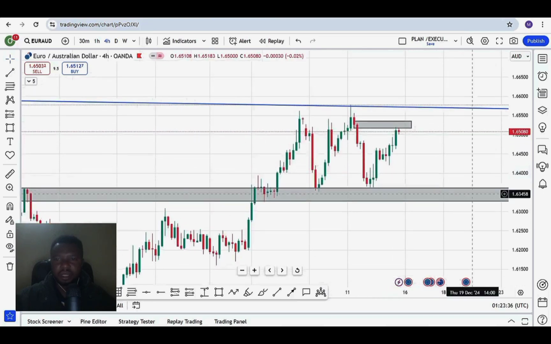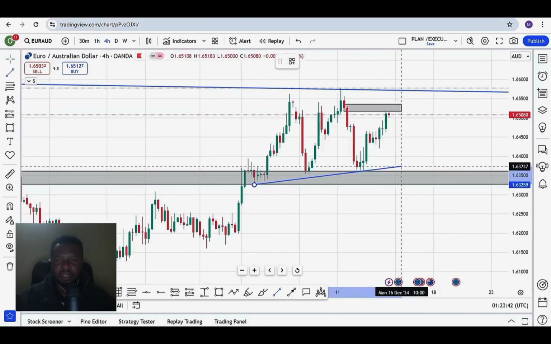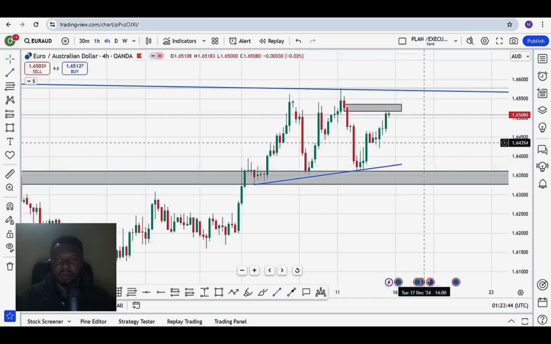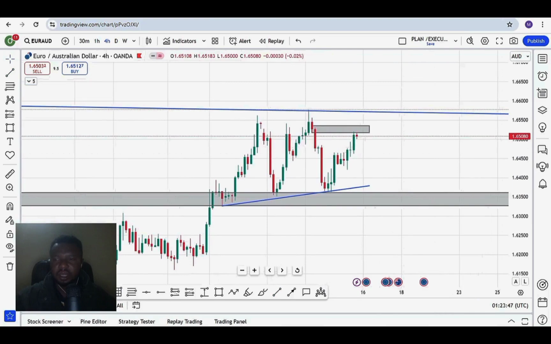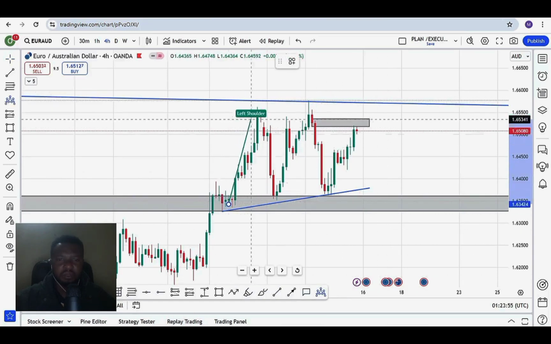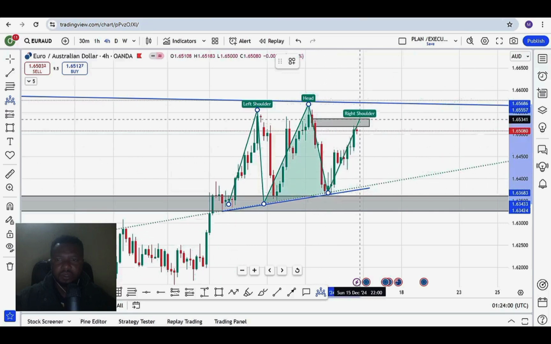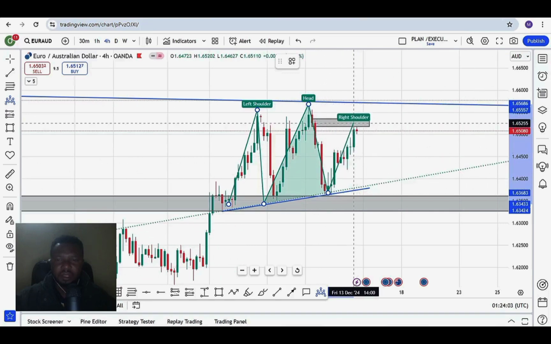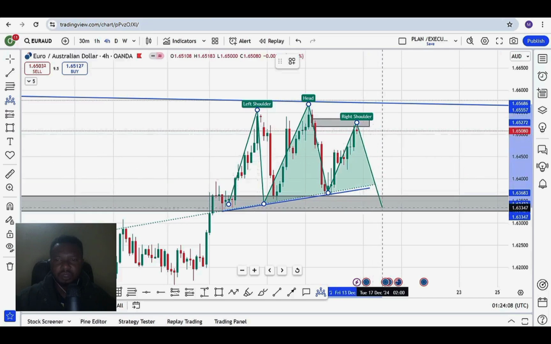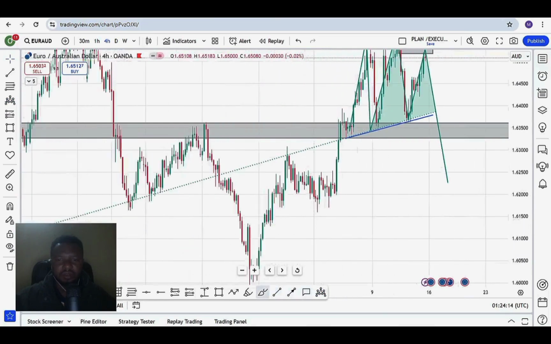So there are so many scenarios here. This is a support zone. We have this trend line here. And I'm equally looking at a head and shoulders pattern here. But because of this liquidity, I will not be putting my effort into that. This is the left shoulder, head, shoulder. So if price will give us a candle confirmation entry, this place will now be the right shoulder to trend lower.